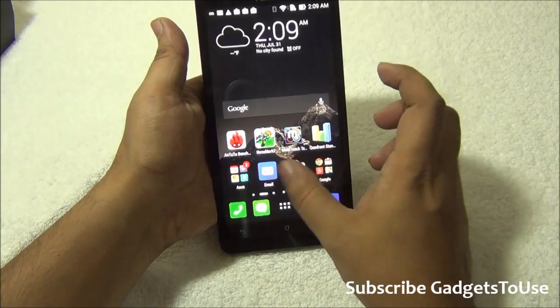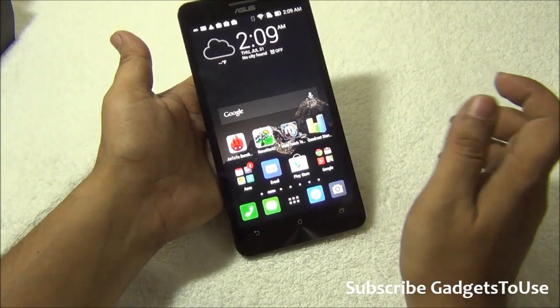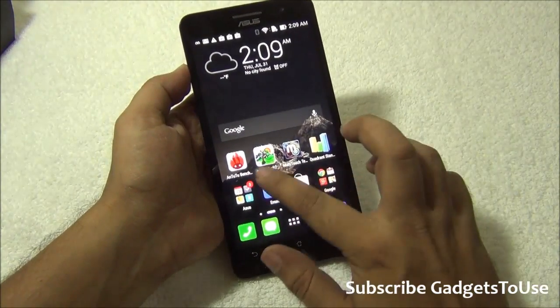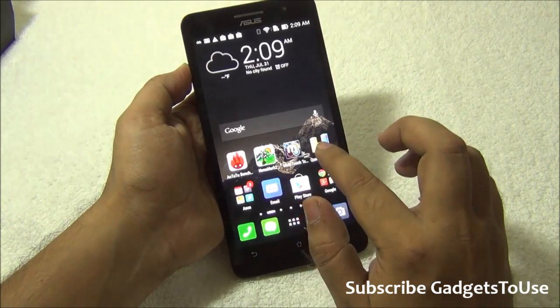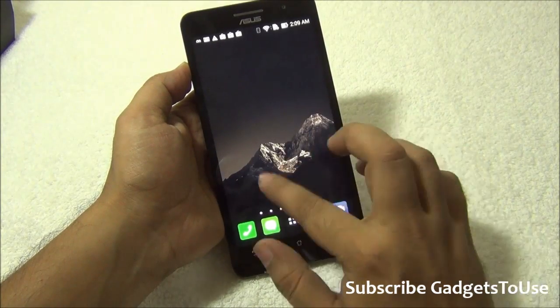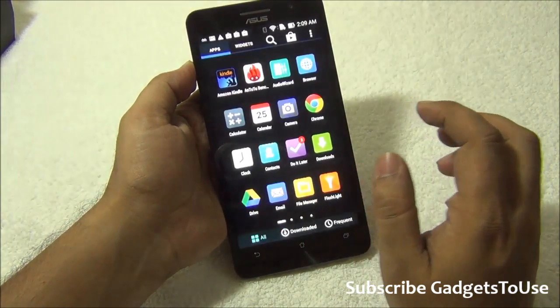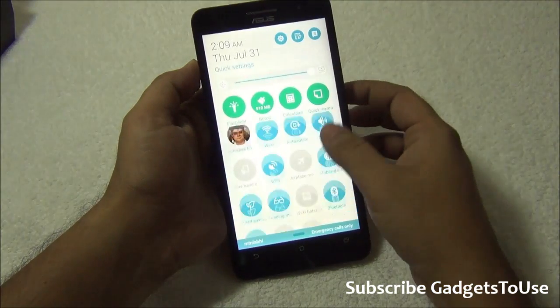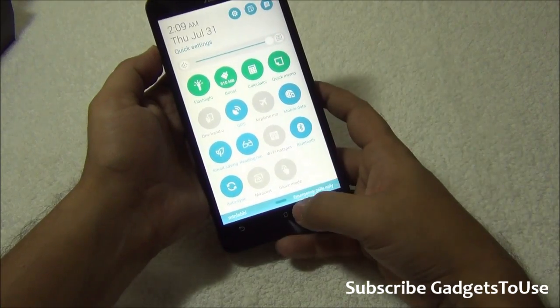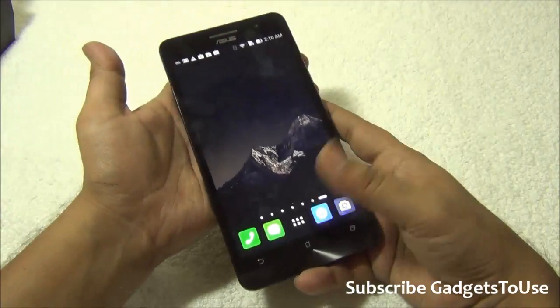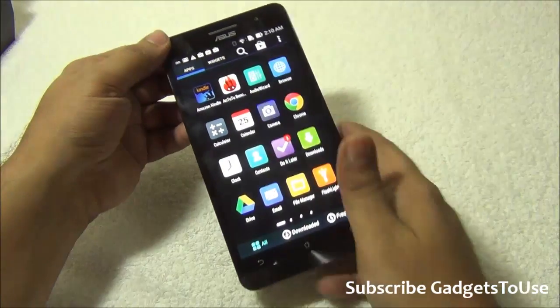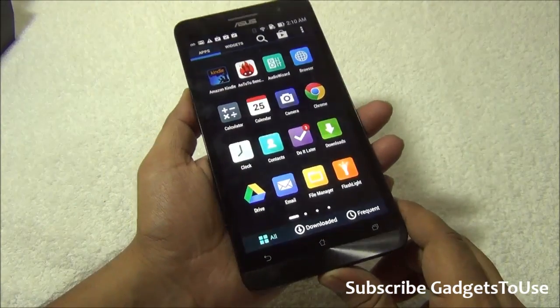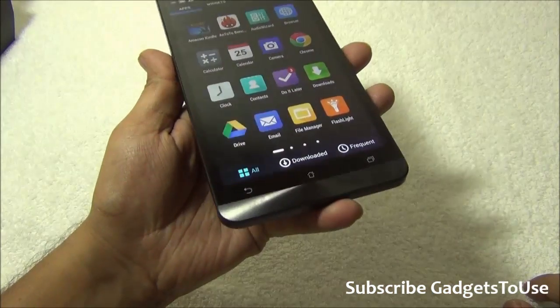So all these things are there on this device, which is actually a lot of things which you can do with the Zenfone, with the Zen UI, which does give you a lot of options, a lot of features which we just told you about. As far as toggles are concerned, let me just take a look whether we have missed anything. So we have covered almost everything. In case we have missed anything as far as Zen UI is concerned, do let us know through the comment section below. I would love to help you in case you have any questions.